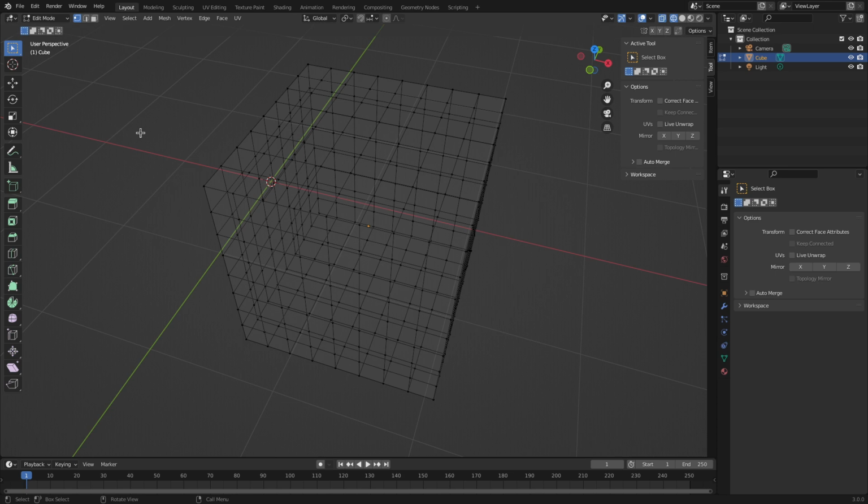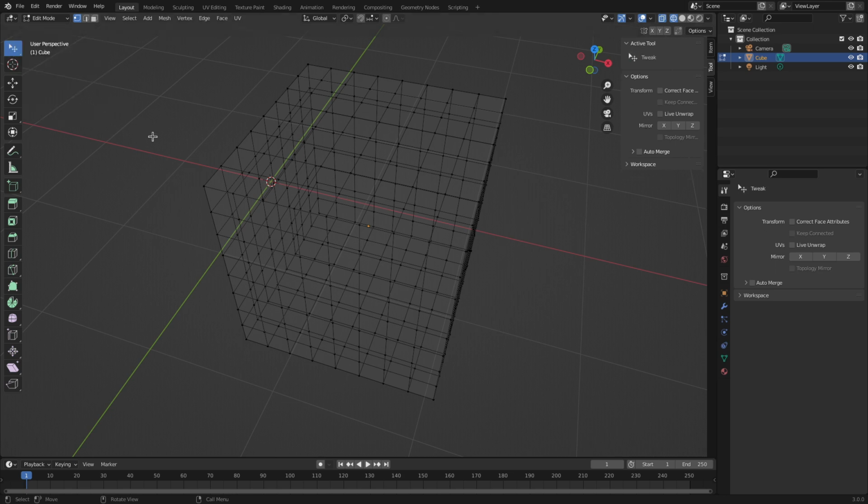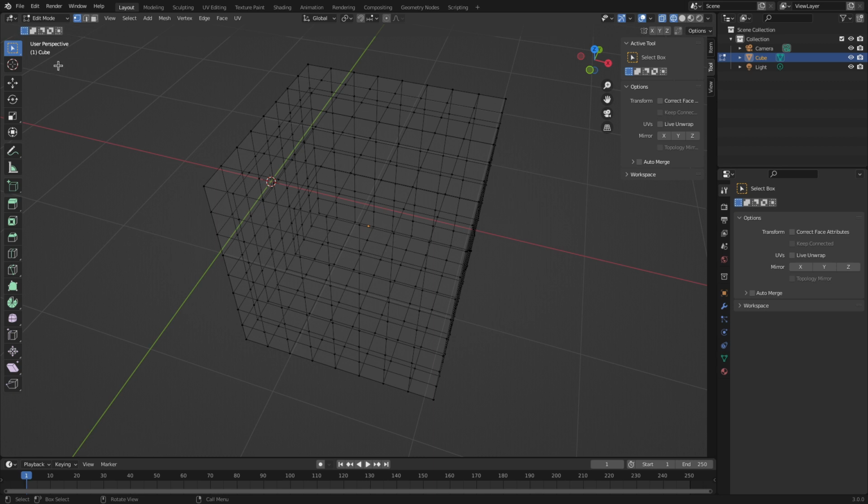Okay, so let's go back to Tweak here. We're going to do Select Box, and we're going to stay with Select Box.